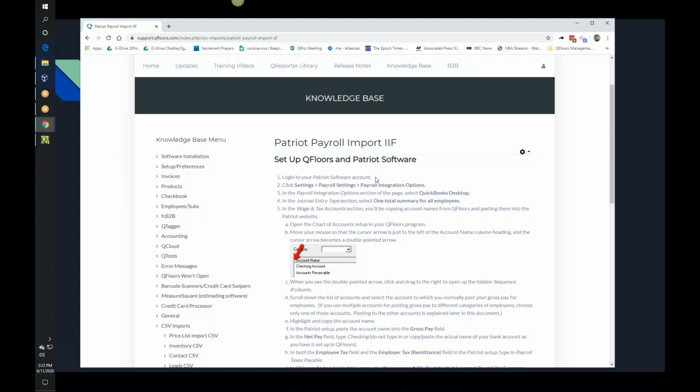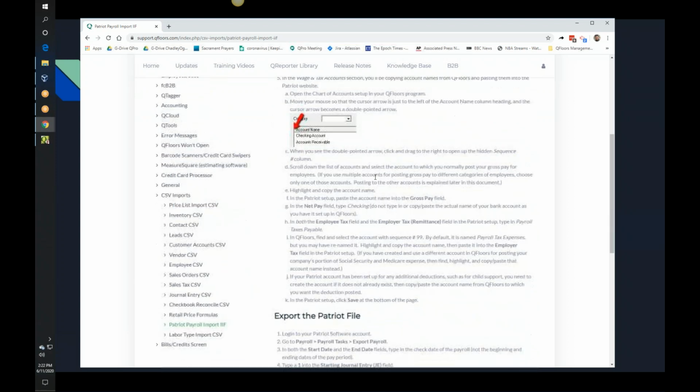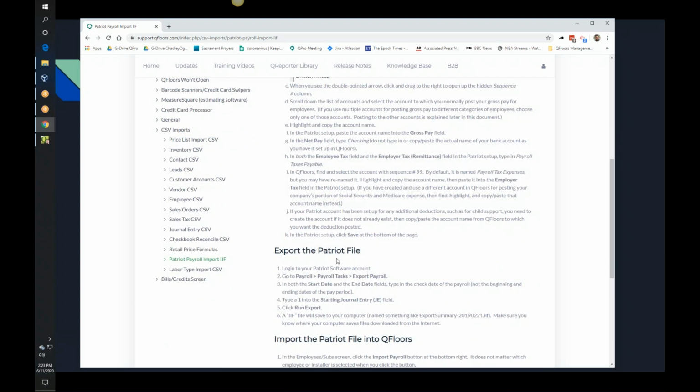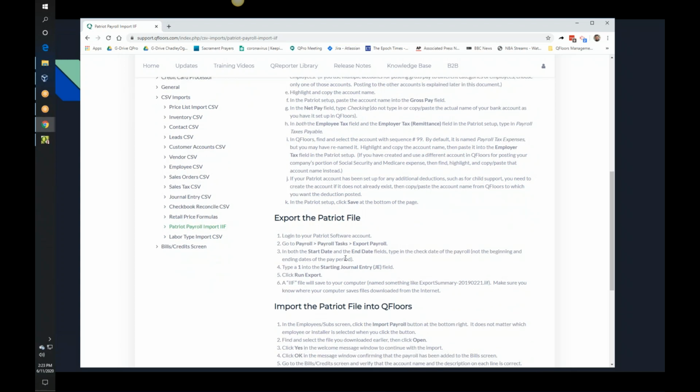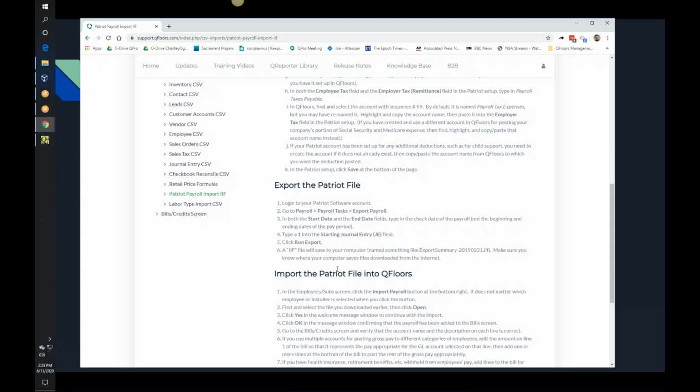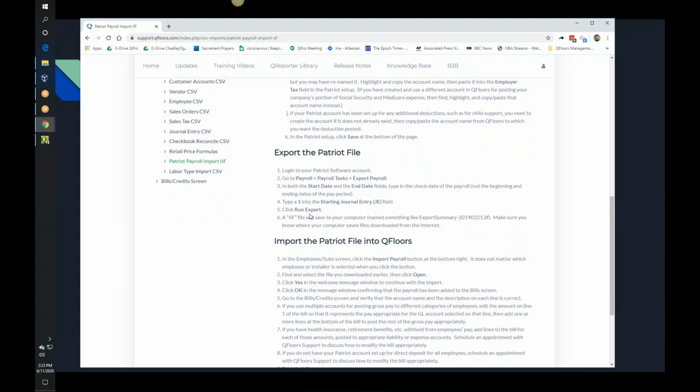But we have a detailed list here of how you use Patriot and the reports that they provide for you and their setups inside of their software, so that when you export the Patriot file out, it comes out into the right format with the right entries in the right fields. Then you save it to a place on your computer, and you can turn around and import that file into QFloors, just like other CSV imports.